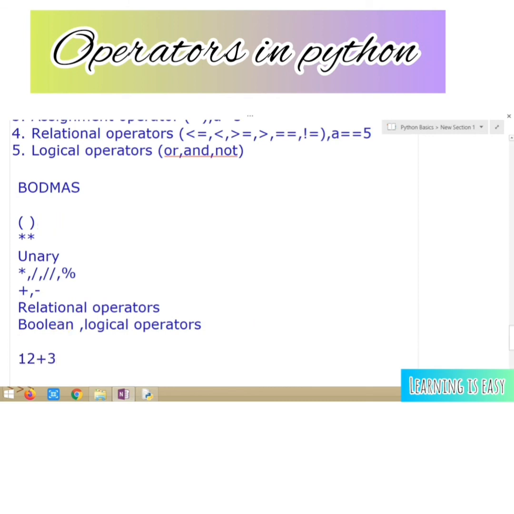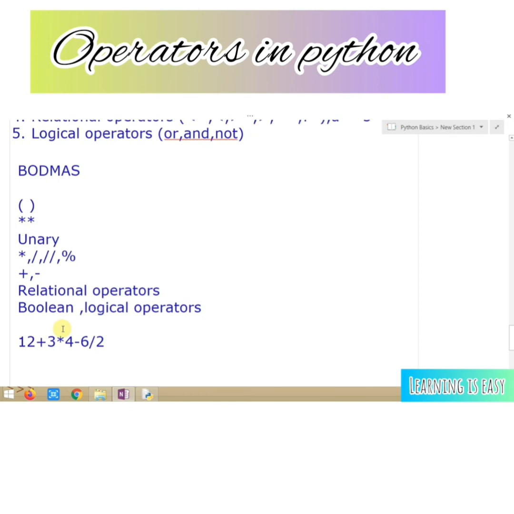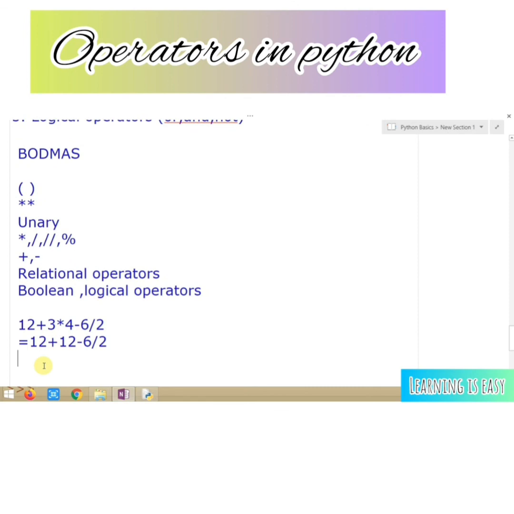Let's see an example. 12 plus 3 into 4 minus 6 divided by 2. Here if you see, multiple operators are there. First it's going to do multiplication as per the order of operator precedence we have seen just above. So first it does 3 into 4, that's 12, minus 6 by 2. Next it's going to do the division as per the order.